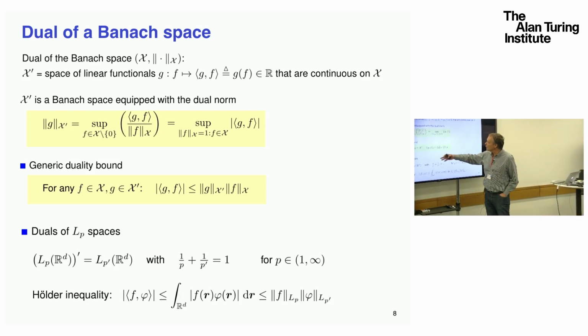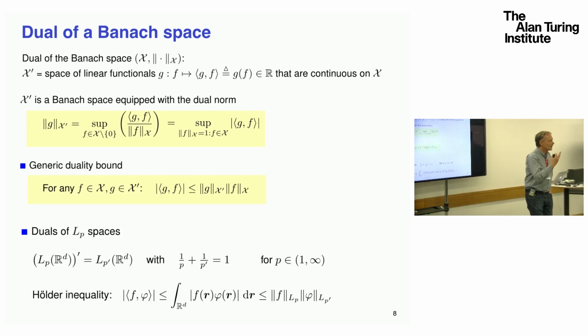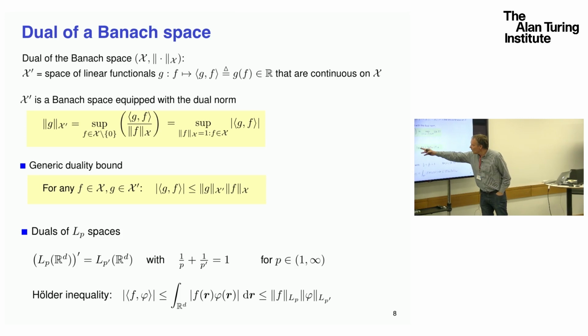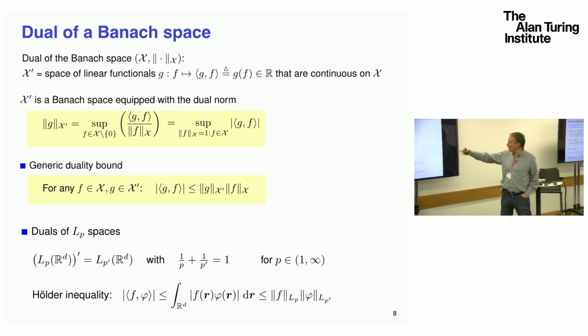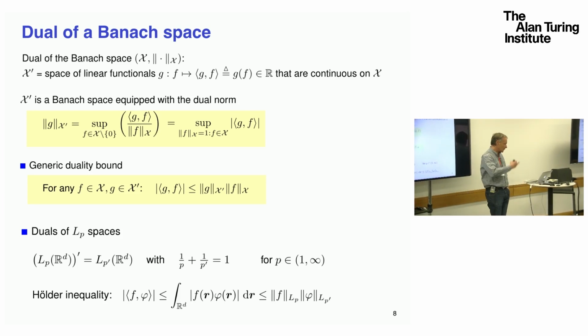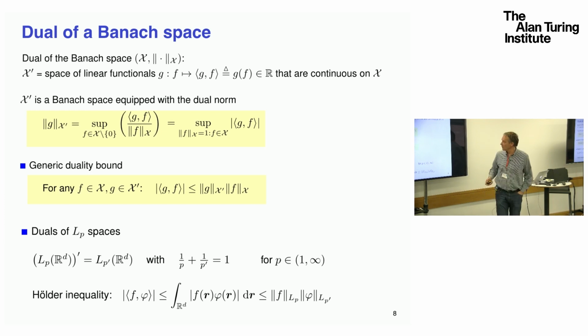Now, what are duals of Banach space? So that's the formal definition. But the dual of LP spaces, we also heard that in some of the talks. They are the so-called LQ or LP prime, with P prime being the conjugate. And actually, if you look at this duality inequality in the case of LP spaces, you get the Hölder inequality, which is also super important. So that's really where it comes from. Any Banach space has its inequality.